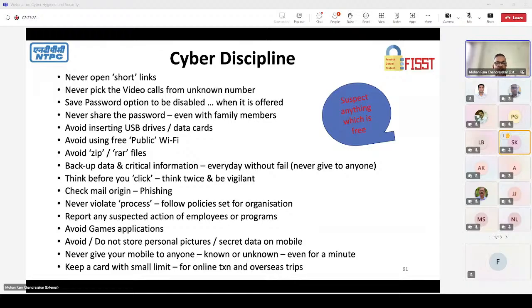Because I suffered about a 5 lakh loss on a Standard Chartered card. I used it in Dubai. I don't know what happened. By the time I landed in Chennai, 5 lakhs had gone. And in those days, 2011, 12, there were no online alerts and all. When I got the statement, the full 5 lakh was spent across places, across the globe, which I did not even know where they were.